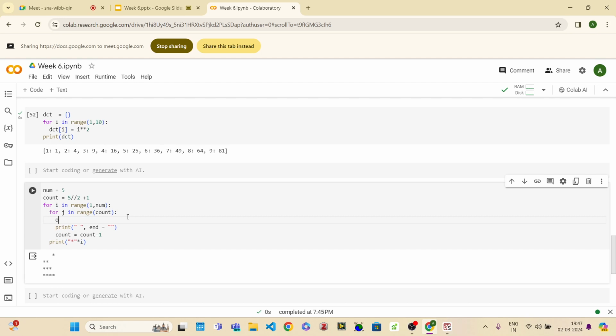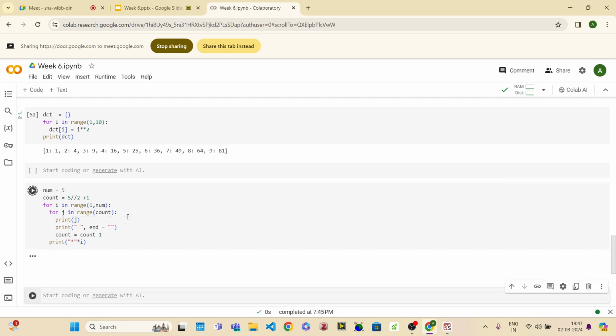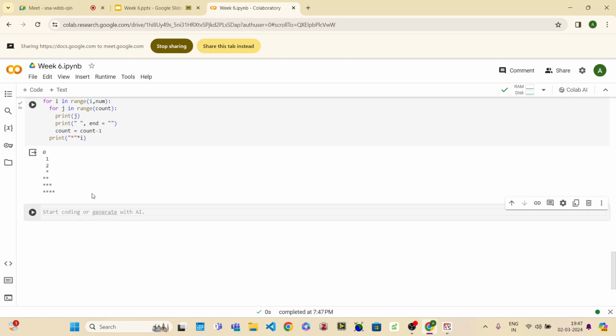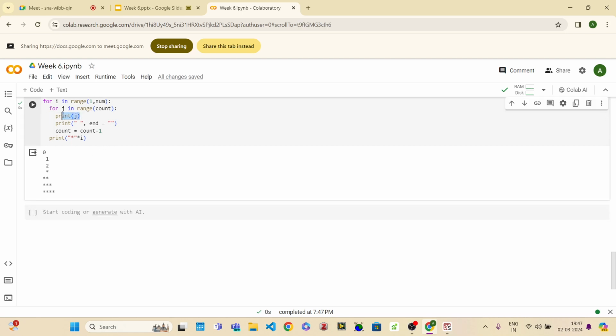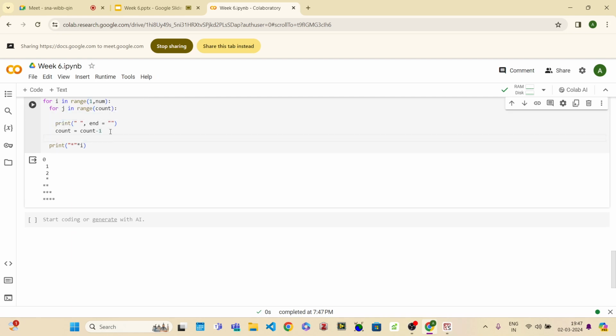If I print j here, no, it should not be printed here. It should be printed outside of this loop. How many times has it run?